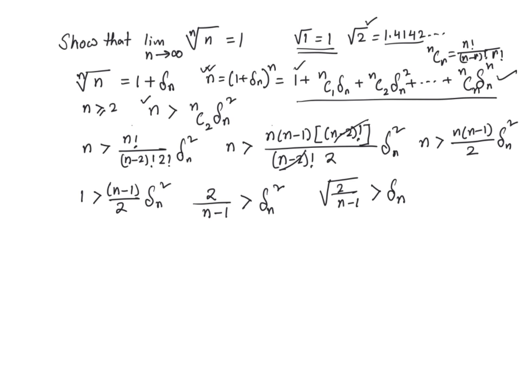Or equivalently, square root of 2 over n minus 1 is greater than delta sub n. Now remember, our deltas are positive numbers. So this guy is greater than 0. Or equivalently, I could say 0 is less than delta sub n is less than square root of 2 over n minus 1.